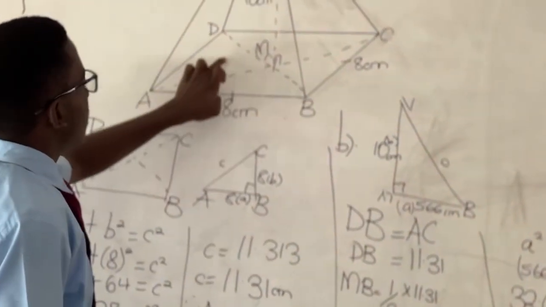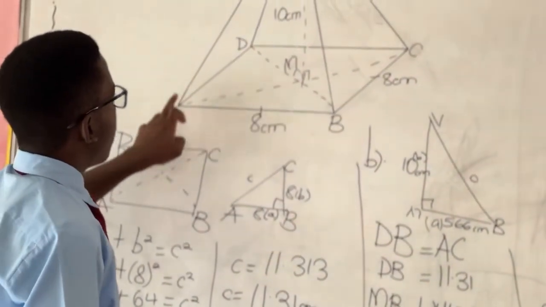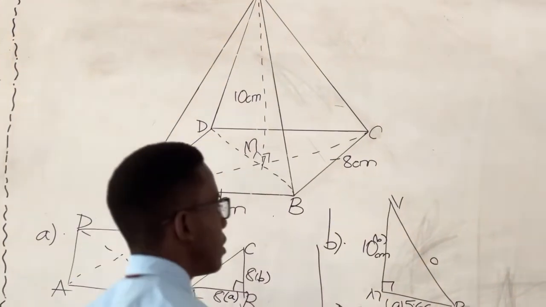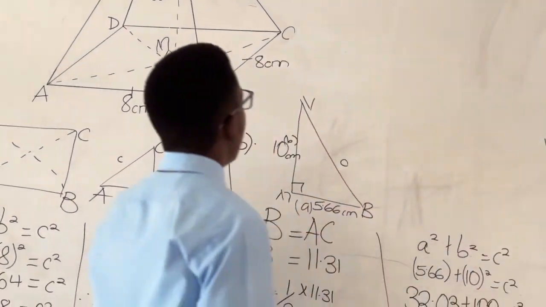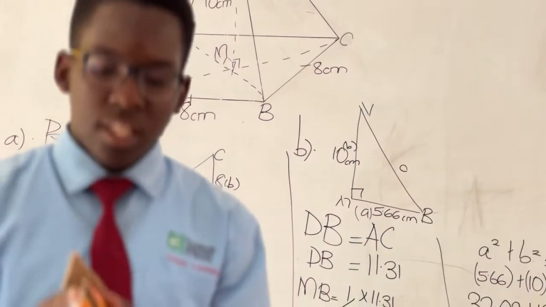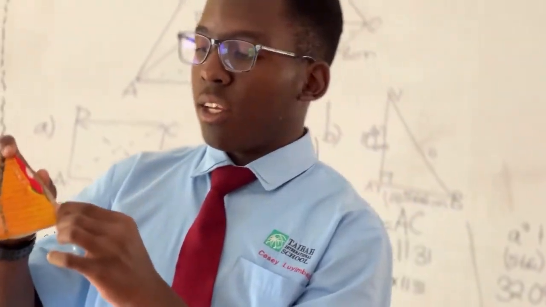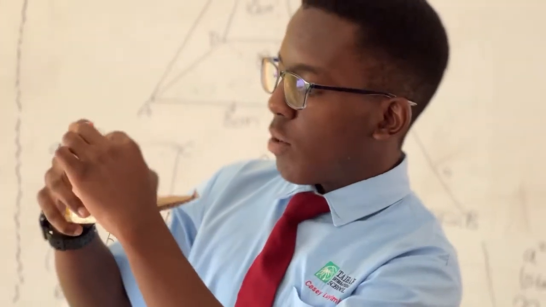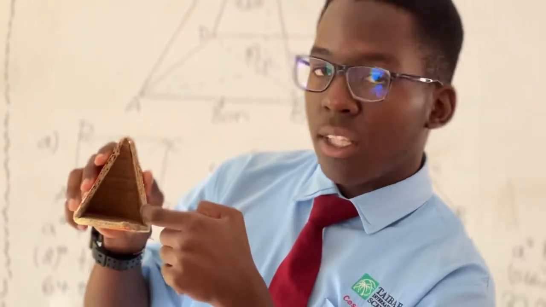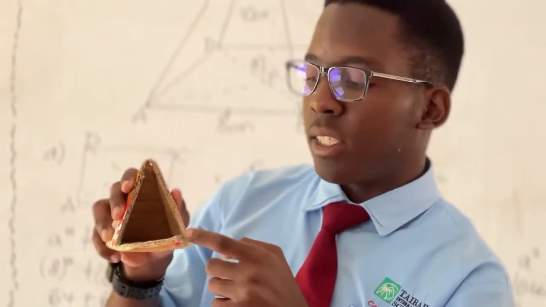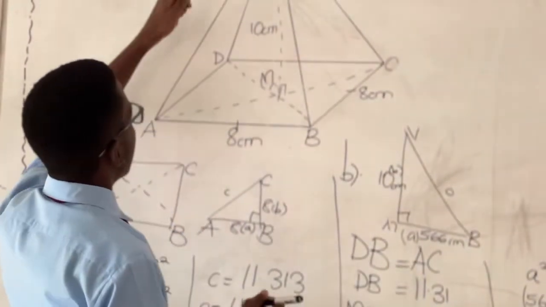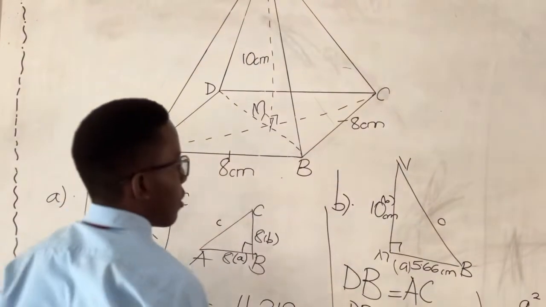VA and this base. So this angle between VA and the base can be found. Because now we are trying to find, let's say this is V and this is point A. They want to find this angle that this triangle makes with the base. So we are going to use this right angle triangle.